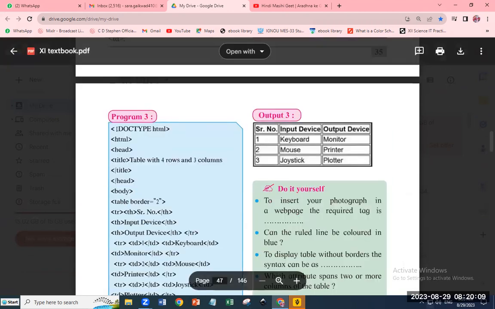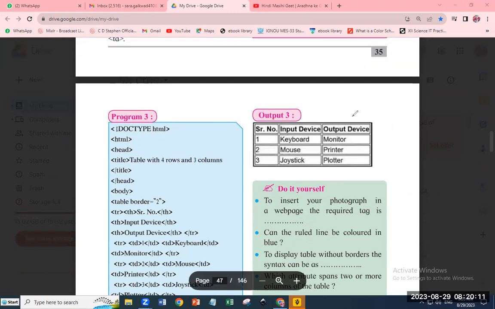Here, this is a table. I have a first row, second row, third row, and fourth row. My first row tells me that it is headings.